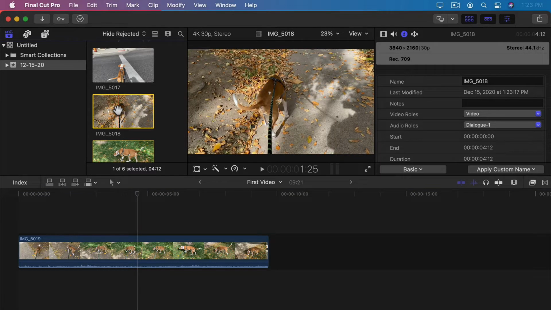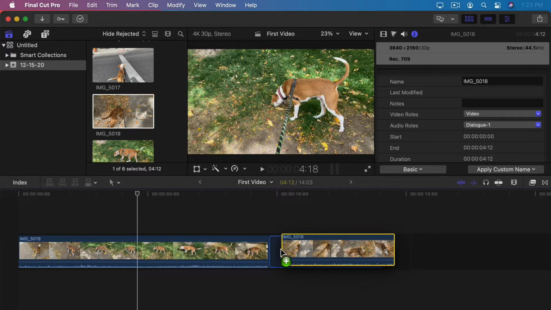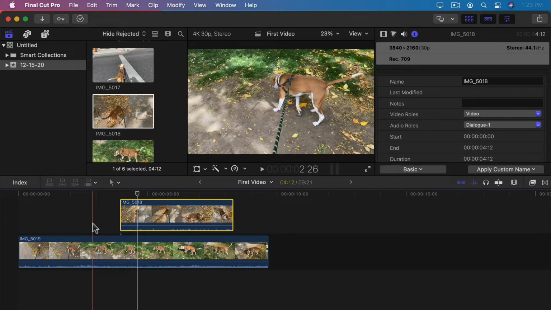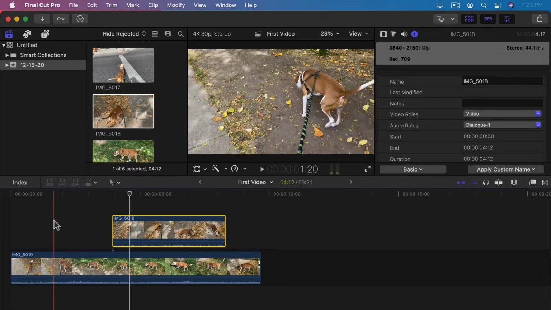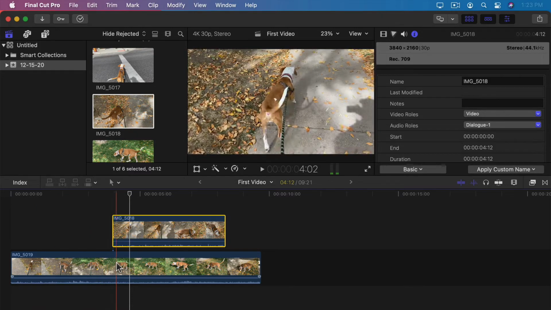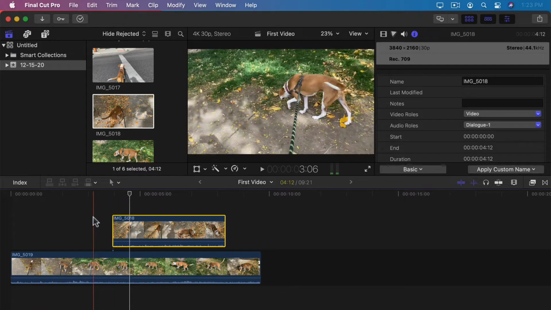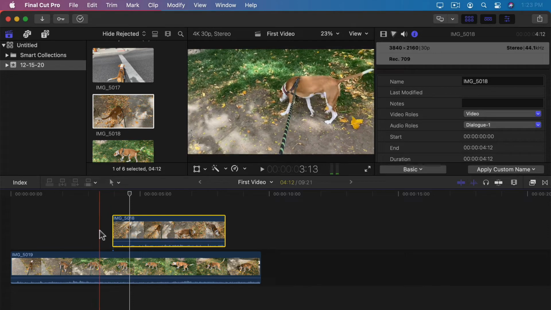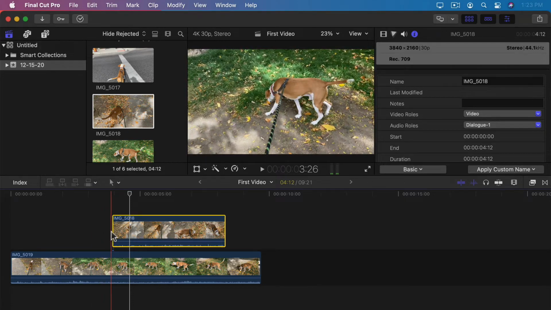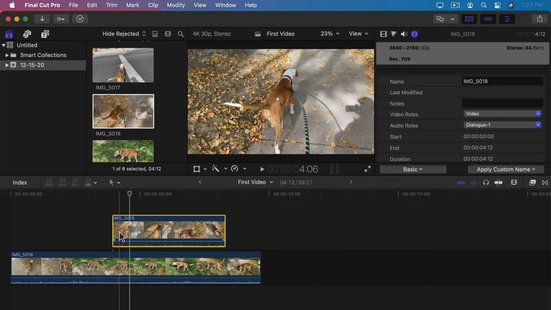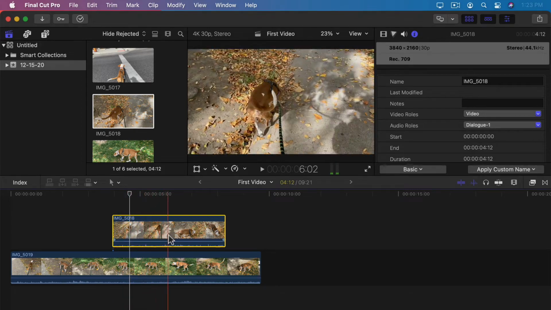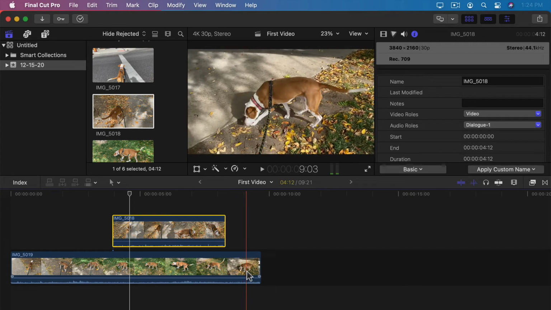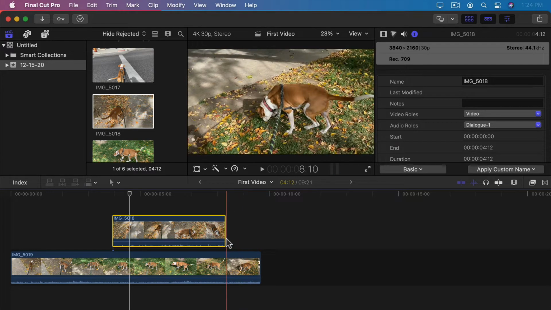The way to do that is simply instead of dragging into the main timeline here, you're going to drag it on top. And you can see you could have multiple tracks here. So this is the main track, but the track on top is what you'll see visually. So as you move through it here, you get here and the top track is now showing as a video. But then it returns to show the main track as soon as the top track is done.